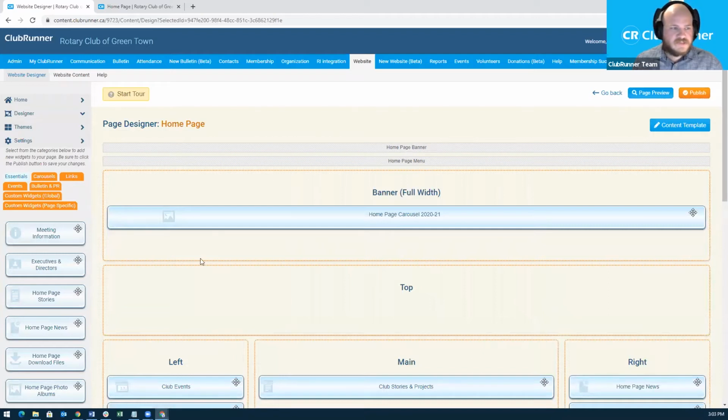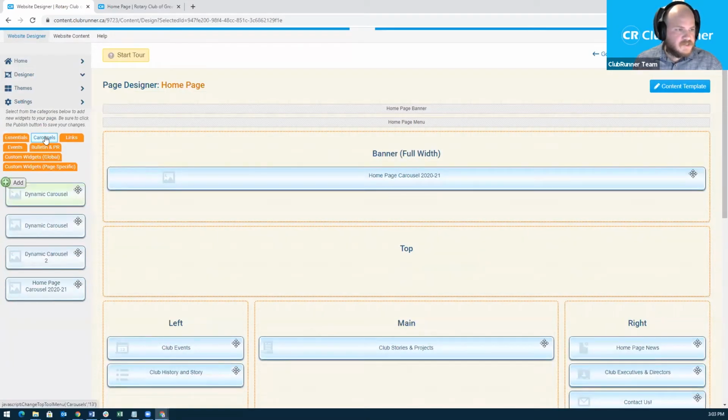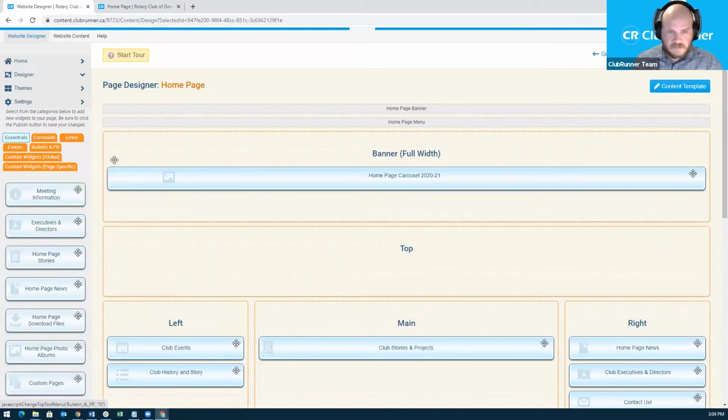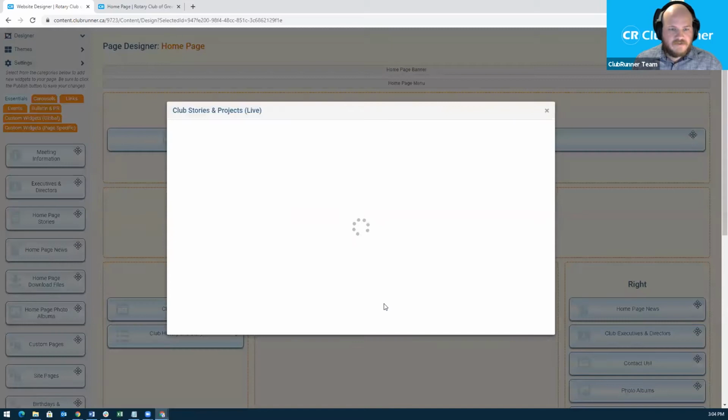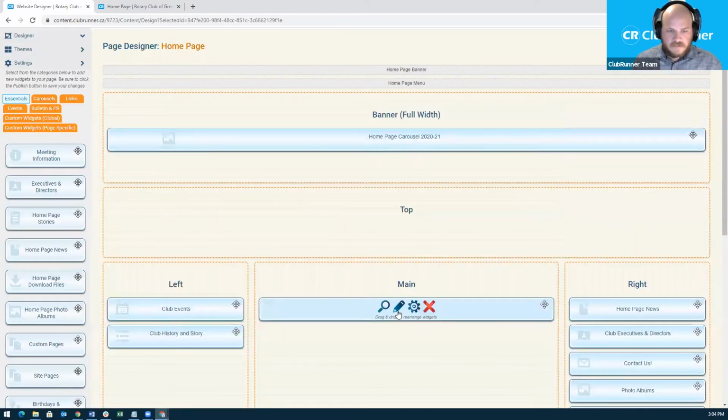Once this loads, we can see here on the left, we have a list of all of our different widgets, as well as the different widget categories. We can click through those and see the different widgets that are available. And on the right here, we do have the actual designer. This is where we can drag widgets in, we can move them around. If we want to see what a specific widget might look like, we can hover over it, click the magnifying glass, and we can see the preview. We, of course, do have the edit and properties option, as well as the remove widget option. So I just wanted to quickly show you the legacy designer.